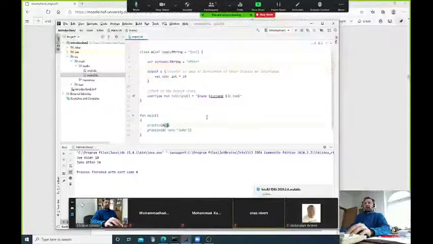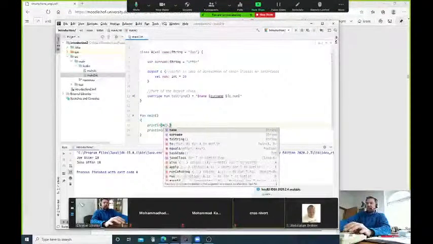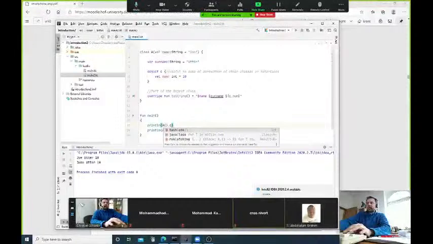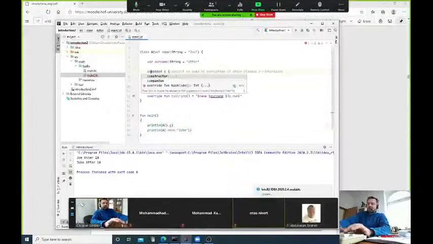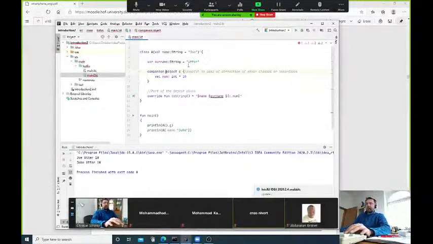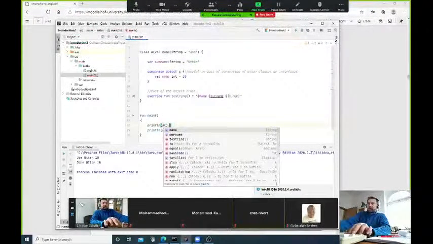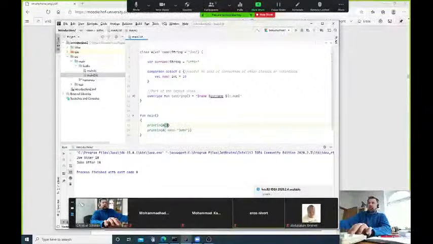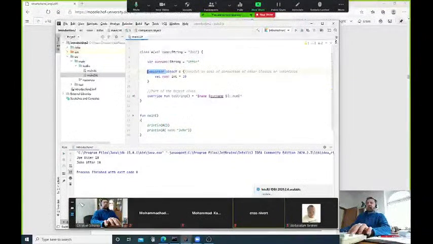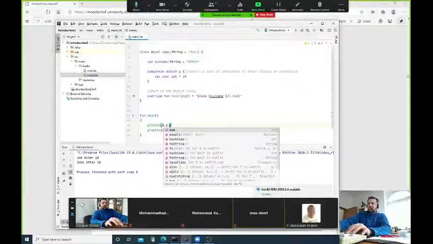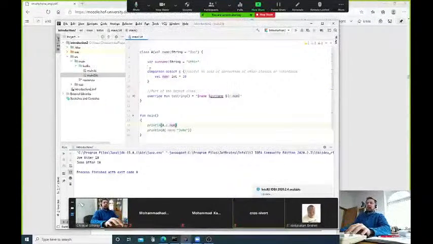So the next question is, have we access from outer? We don't have access from outer. Outside A is not accessible, but I think the companion one could be accessible. No, it's not, at the moment. But from A, yeah, now it's accessible to this companion because it's static.